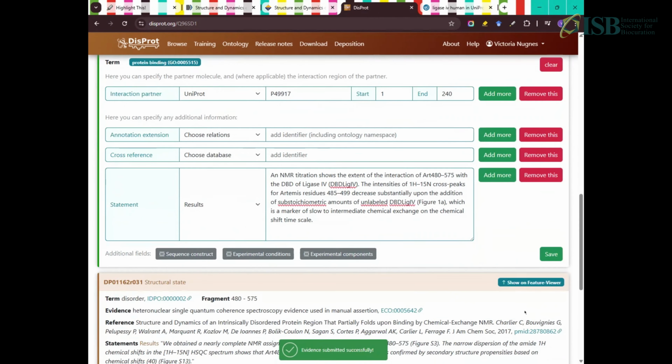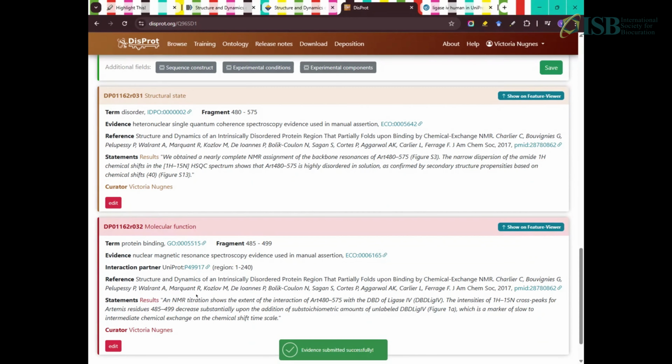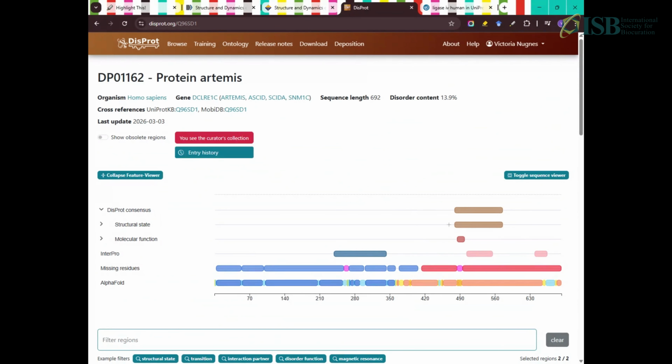We click on save, and we now see that we have our own function annotation done in DisProt regarding the Artemis binding with the ligase 4. We can also see that in the feature viewer now, we have the representation of the different regions that we have just annotated, the disorder region and the binding region that correlates to this particular segment of the protein. And that's it. Of course, there's more information in the publication, but we're not going to be checking that right now. All right, so we successfully curated a record on the human Artemis protein and its DNA ligase binding activity. So now we have a good feel of what's the minimum viable curation.